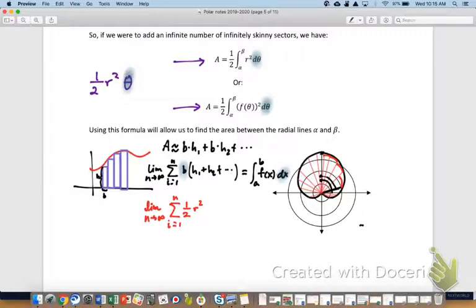So we'd say, let me think about how I want to express this. Well, here's what it would really be. I'm just going to change the order just so I can make it kind of the same. So it's going to be 1/2 times theta, and then it would be like r1 squared plus r2 squared. I'm going to get rid of these here in a second because the summation already gets us this plus that plus that. But we're just adding up all these little r squareds, right? So I'll just come back here and I'll put just r squared.